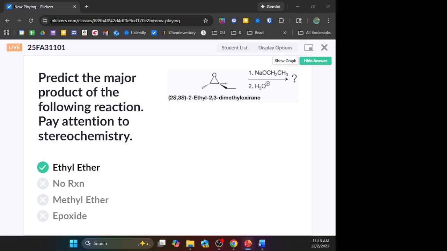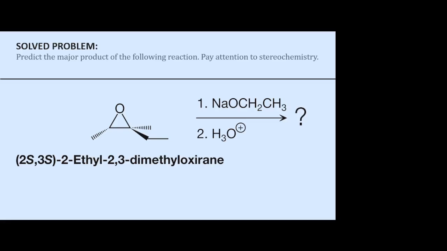Okay, so this is actually that problem right here. What you're going to notice is it's very similar to just a normal SN2 reaction, right? The only difference being that when we do this substitution and attack, we're going to actually have the leaving group not actually leave the entire molecule. Okay? So again, our attacker is going to be this one right here.